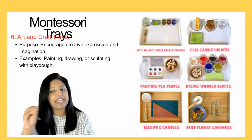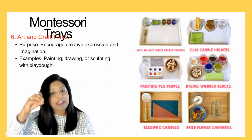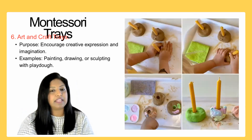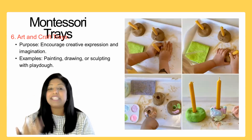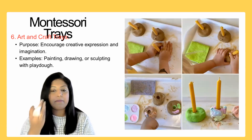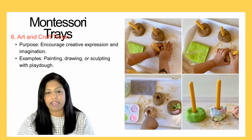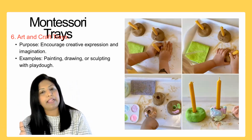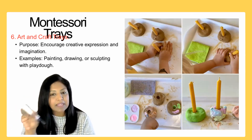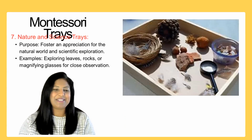For example, I can have anything related to clay. I can have polishes. I can have impressions of dried flowers. I can even melt wax and put it into a different thing. Do color coding, messy work like sculpting or playing with the clay or Play-Doh, repainting, all of them, right? So all these can be in my art and craft play, and we don't do it on the table separately. Children can use these trays itself, right? So it becomes easy to clean up that smaller space also, and it can be a little mess free. Okay, so this is there.